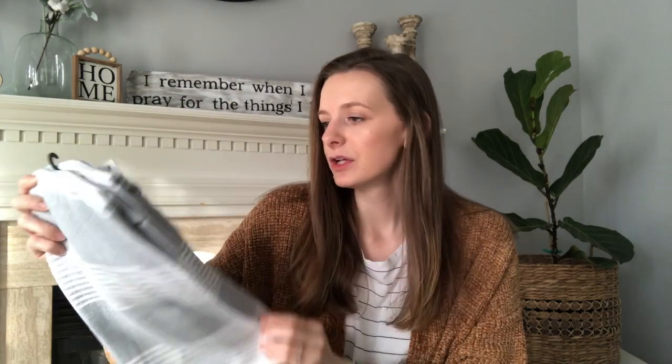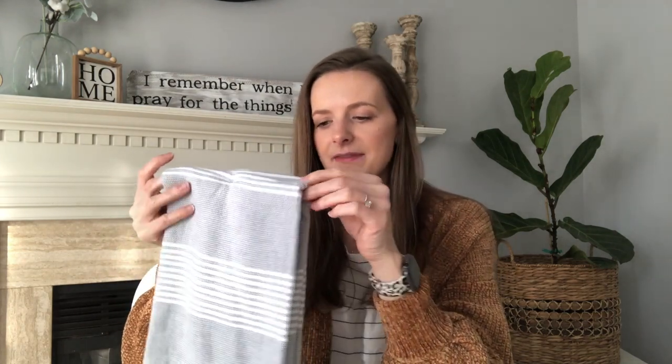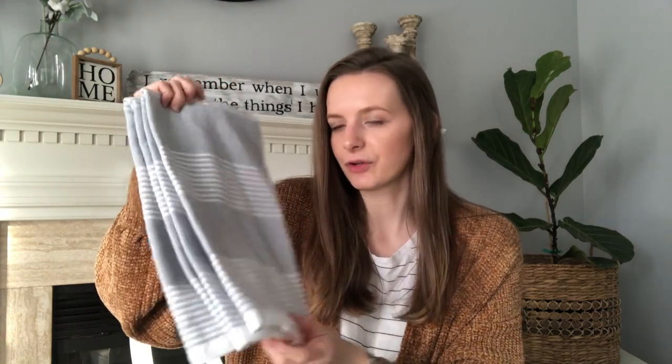Next, I just picked up some neutral dish towels. I'm actually just going to use these to hang on my oven — when I wash my hands I'll wipe them on this while it's hanging on the oven. Something like this can really tie in a whole vibe into your kitchen. I always go for stripes — grays and whites are totally my vibe. This two-pack was $5.99 at Marshall's, so really not a bad price. And I'll show you guys how my kitchen looks when I put this in there.